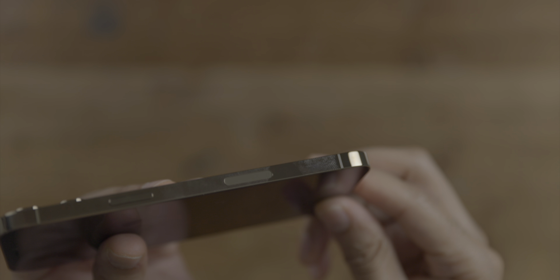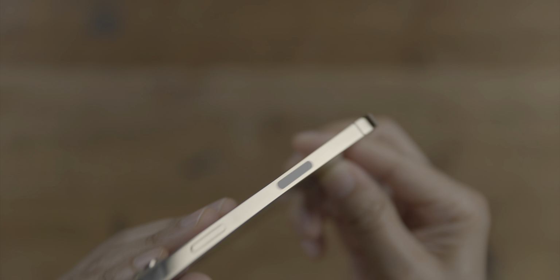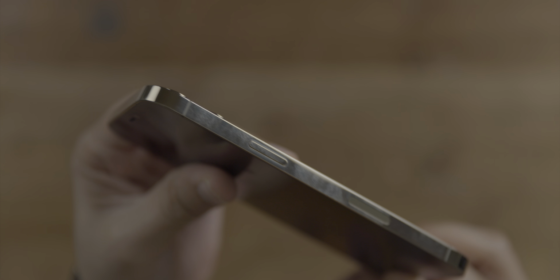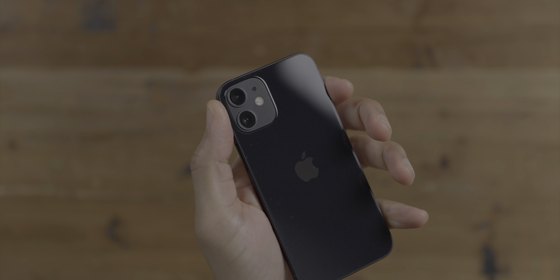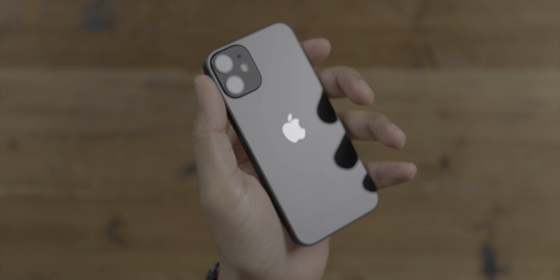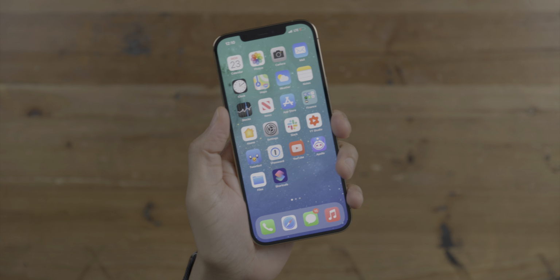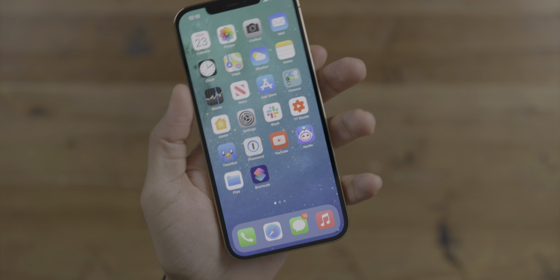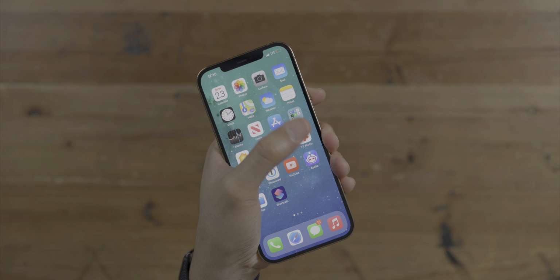Although I think the iPhone 6 era iPhones with rounded off edges are more comfortable to hold in hand, especially with larger phones, the flat edges of the iPhone 12 lend the phone a more distinct look that's easy to identify among lineups of metal and glass slabs. Now, I'm a sucker for screen real estate, so I naturally gravitated towards the iPhone 12 Pro Max's 6.7-inch screen, much to the dismay of my arthritic fingers.